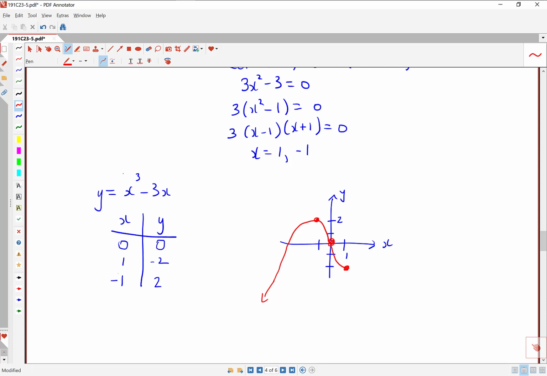And then if you think about what happens if you put, say, a big positive number like 10,000 into this function here, you get a big positive y value. So that tells us that we're going to be going up like that. We'll talk more about curve sketching a little bit later on in the course. But what I really want to highlight here is just these two points, here and here, where the tangent line is horizontal. So there's one point, and there's another point.